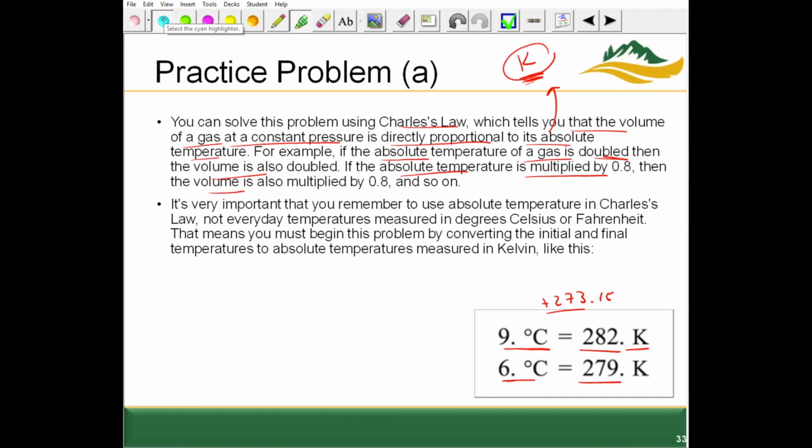And again, it can't be said enough, we don't ever want to work in Celsius and Fahrenheit, generally in all of Chapter 5. We want to convert into Kelvin by adding 273 or by adding 273.15. Usually just adding 273 will get us a temperature that is going to lead to a correct answer. To be safe, we could add 273.15. We should get very close answers regardless of what temperature conversion we use to go between degrees C and Kelvin.